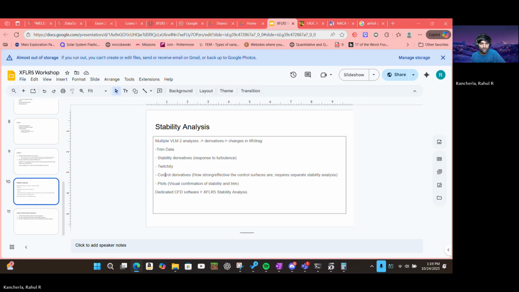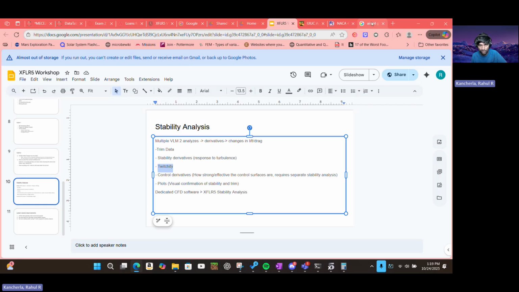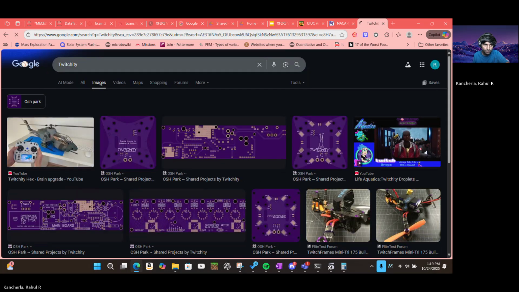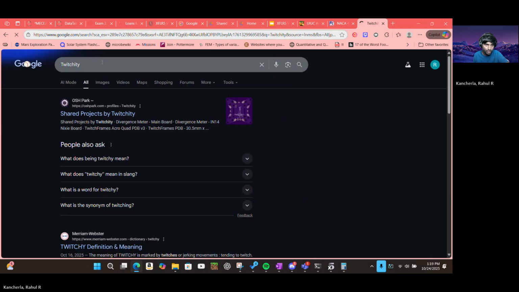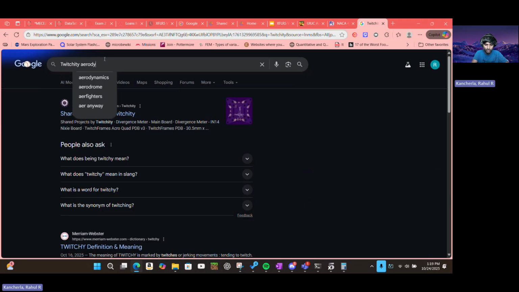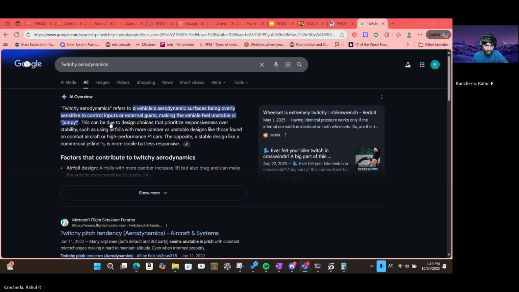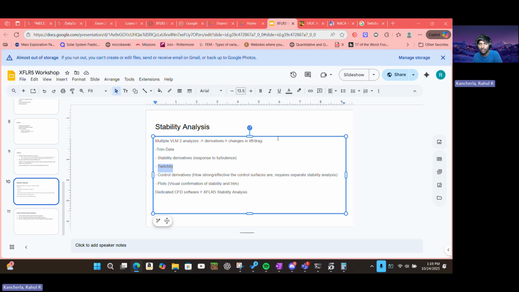Stability derivatives, which is the vehicle's aerodynamic surface being overall, it's the sensitivity of our airfoil, our wing, our horizontal stabilizer, all that.